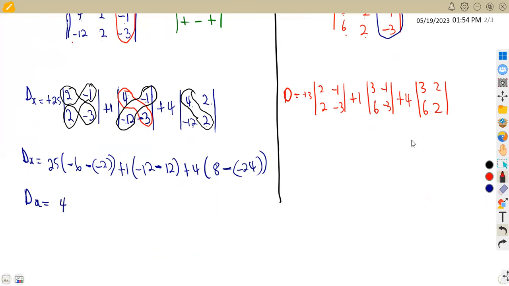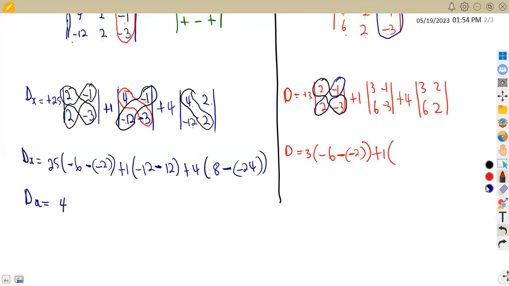All right. Let's move on to this part for the constants. The same thing. Plus 3 is going to affect the answer that you're going to obtain from the determinant. 2 versus negative 3 and negative 1 versus a 2. So this is going to be 2 times negative 3. That's negative 6 minus negative 1 times 2, which is a negative 2, like this. So this is going to be a negative 2 plus 1.